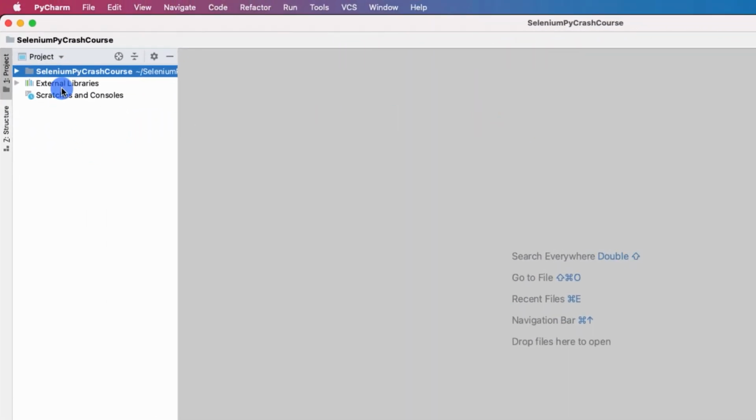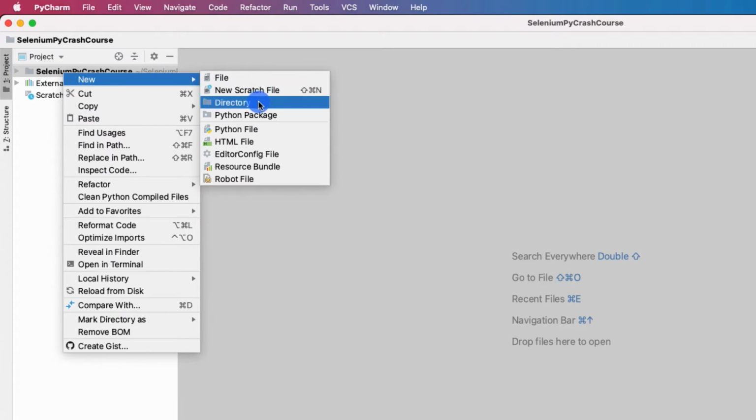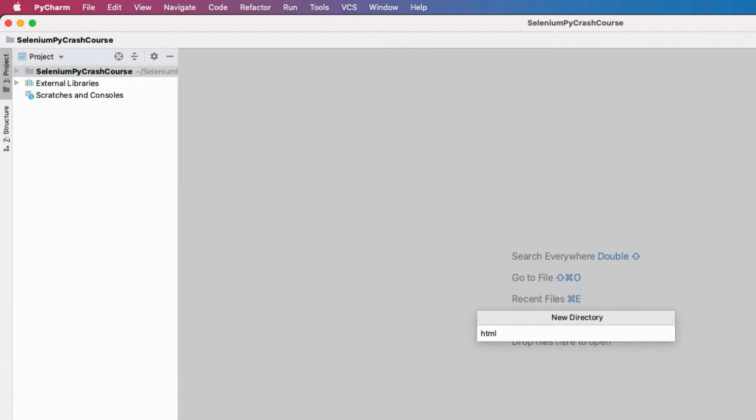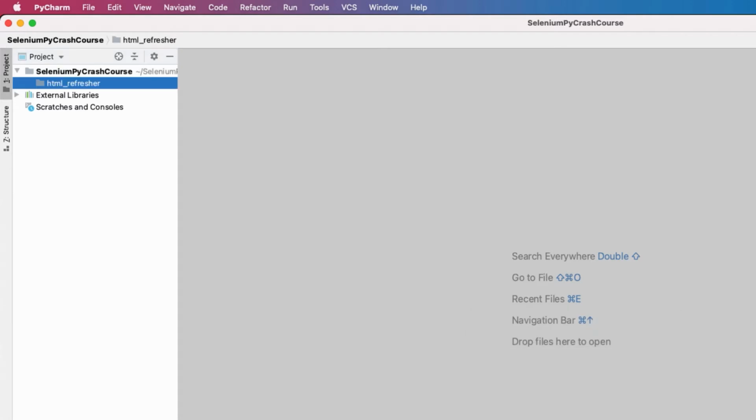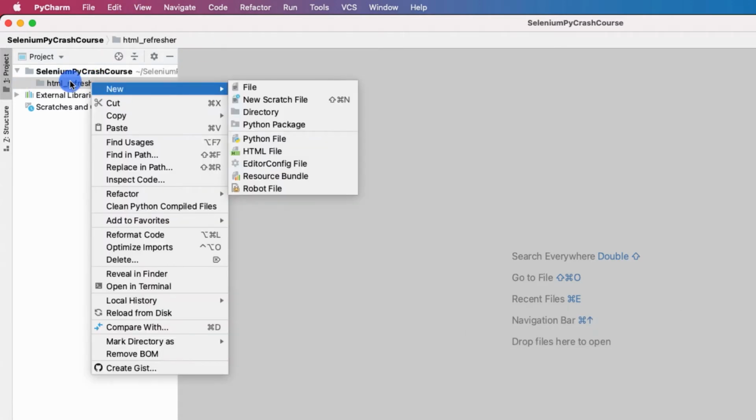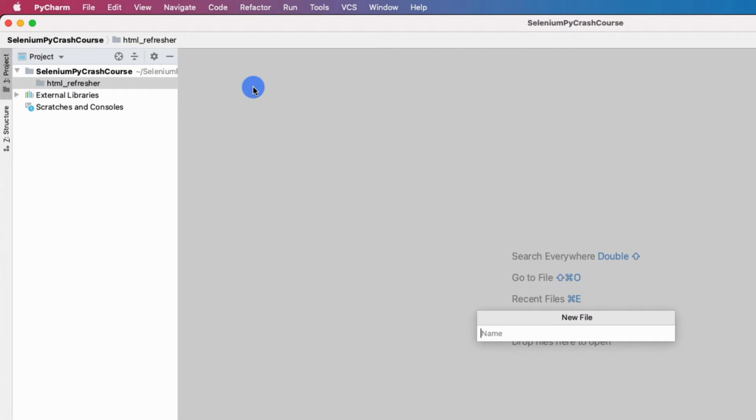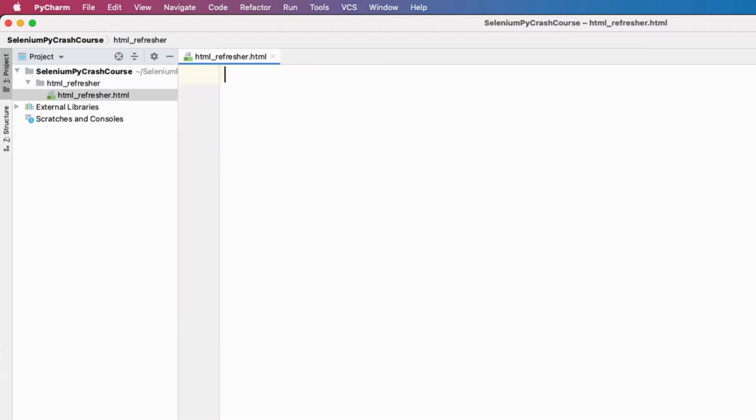So we're going to create a simple HTML file. I'm going to create a folder, and I'm going to call it HTML refresher. Then I'm going to create a file. You do right click, new. Here there is an option that says HTML file. Try it and see what happens when you do that. But I'm just going to start from an empty file. So I'm going to call it refresher.html. HTML files always end with .html or .htm, but lately I only see .html, so .htm might be old school. So name your file with .html.